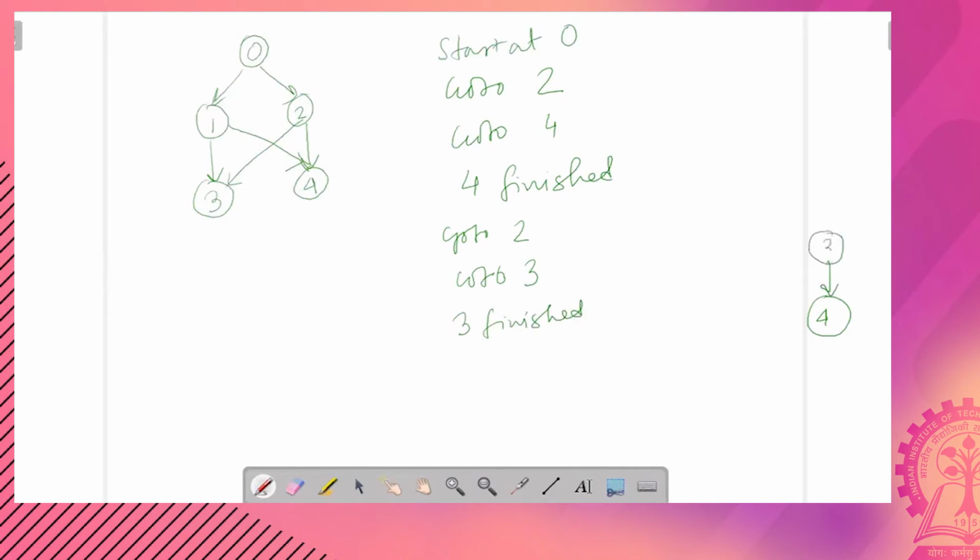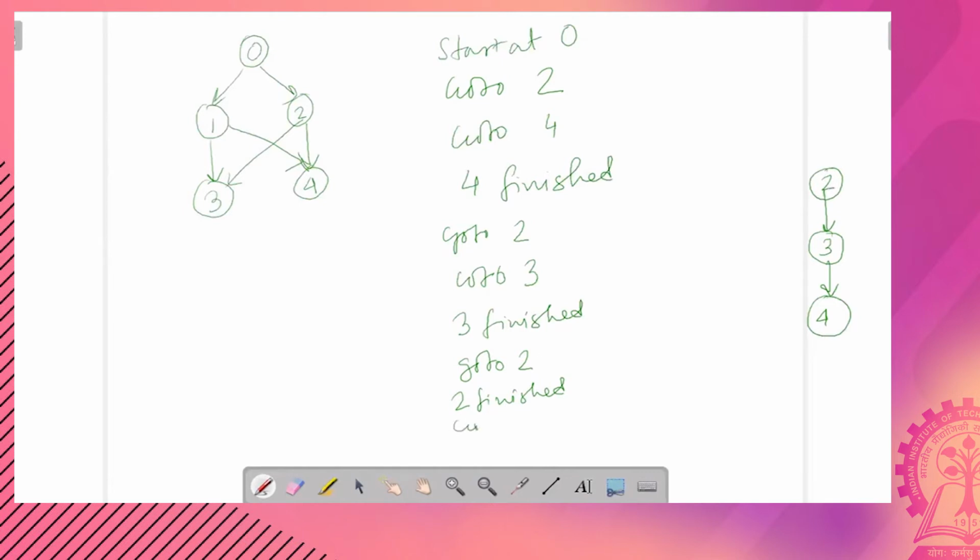Put 3 at the front of the list. Now again go to 2, 2 finished, put 2 at the front of the list.